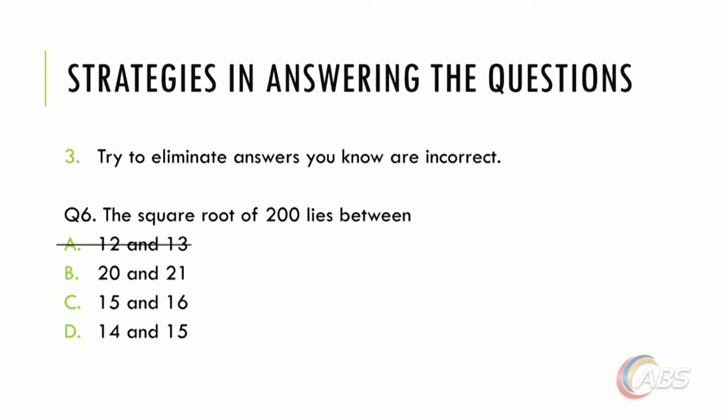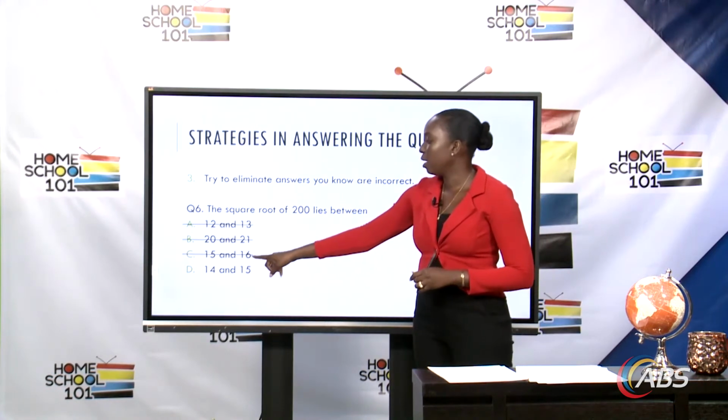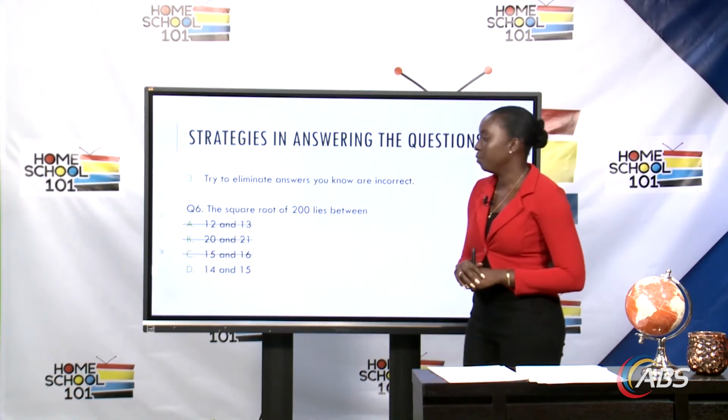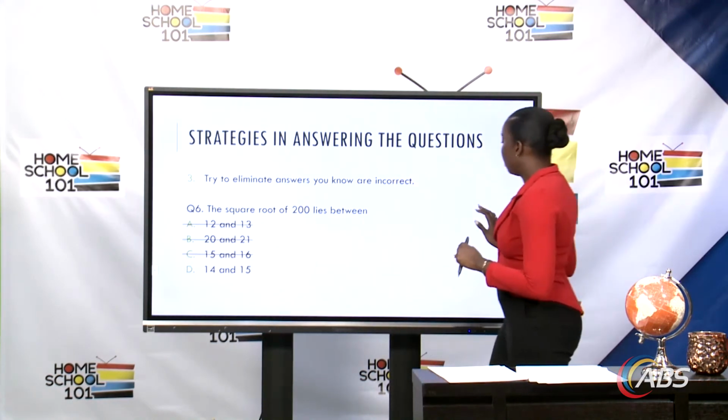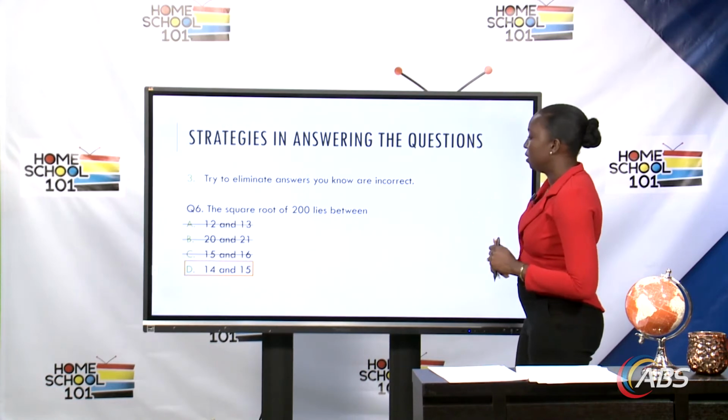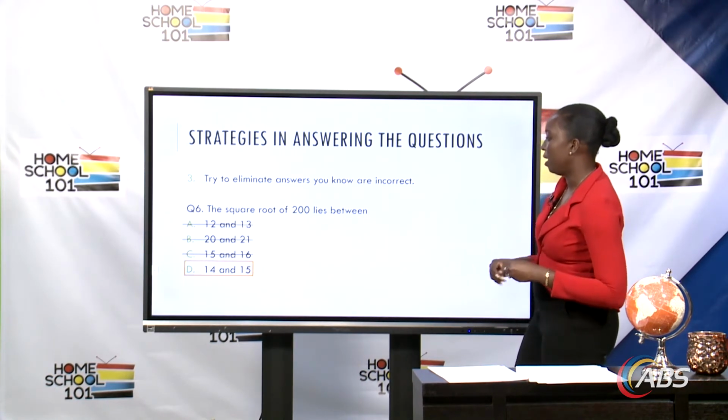And I'll go ahead and even say that we can most likely eliminate option B because if we square 20, 20 times 20 is 400. That's just way off. So we can go ahead and eliminate B and eliminate C. The reason why C again was eliminated is because 15 times 15 is 225, and that's greater than 200. And notice it's attached to 16. So we already know that that's going to go far. So the only option left is D, which is 14 and 15.